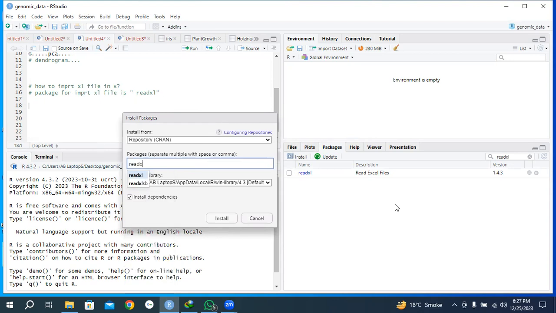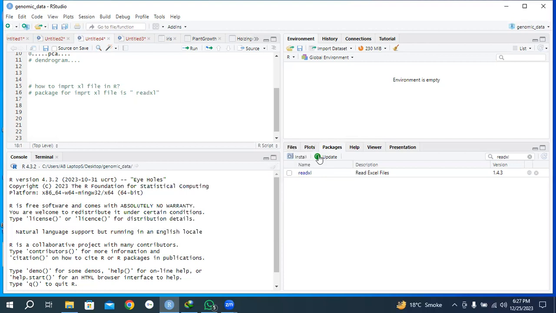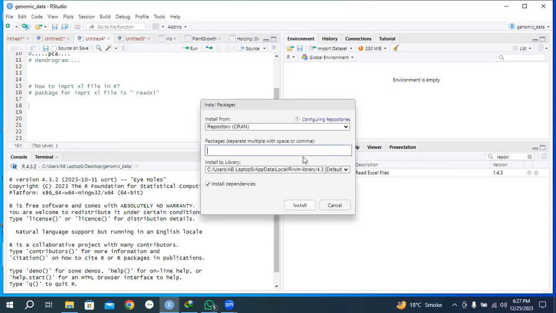Those participants who are unable to see readxl, click the install option within package update and install. Here are two options, readxl and readxl SB. You need readxl. Just click on readxl and press the install button.